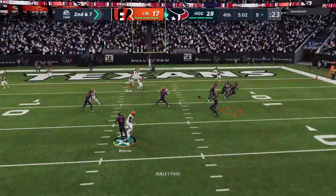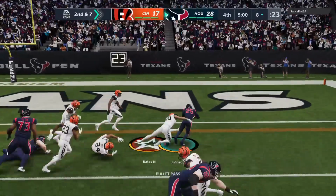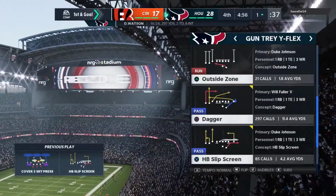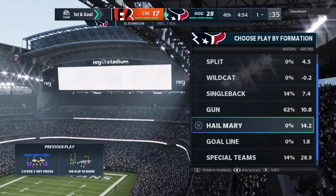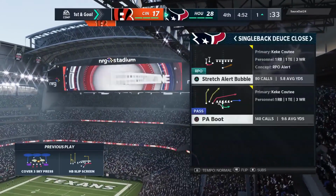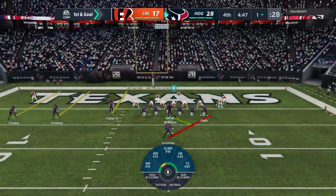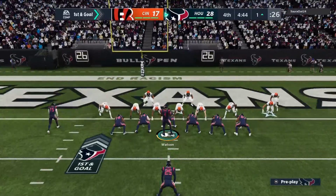Now Watson. 8-yard line. Screen play, Johnson. And he'll be brought down right on the edge of the goal line at about the 1-yard line. That's 7 yards on the pickup there, and now they've got it 1st and goal. 1st and goal at the 1-yard line. A good chance now to put this game on ice. This is 1st and goal.